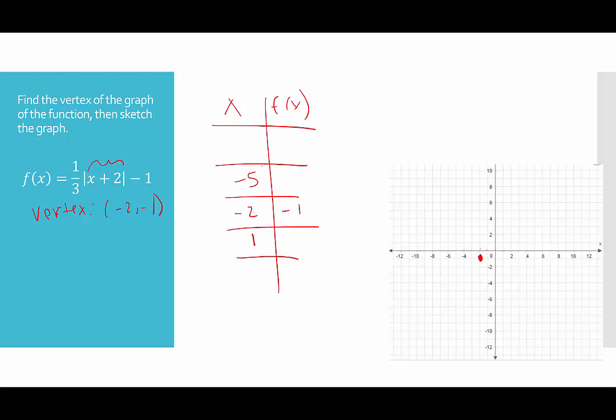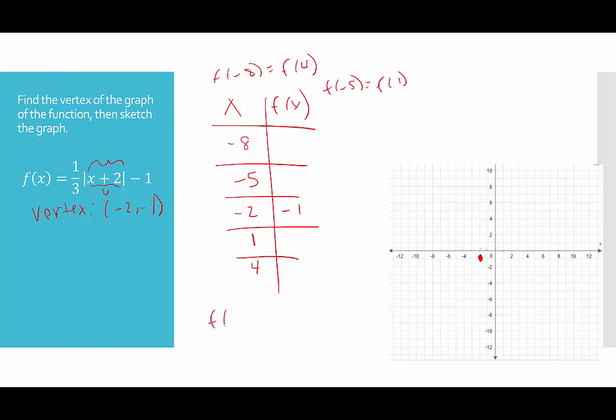And then what else could I plug in here that would be a multiple of 3? Well, the next multiple of 3 after 3 itself is 6. So what would I need for x to be in order for this thing to equal 6? I would need x to be 4. Now we want to relate 4 back to negative 2. 4 is 6 units from negative 2. What's 6 units from negative 2 the other direction, going to the left? That would be negative 8. So I know that f of negative 8 will be the same as f of 4, and I know that f of negative 5 will be the same as f of 1. Again, this is because of the symmetry of the graph. So you can choose which one you want to plug in.